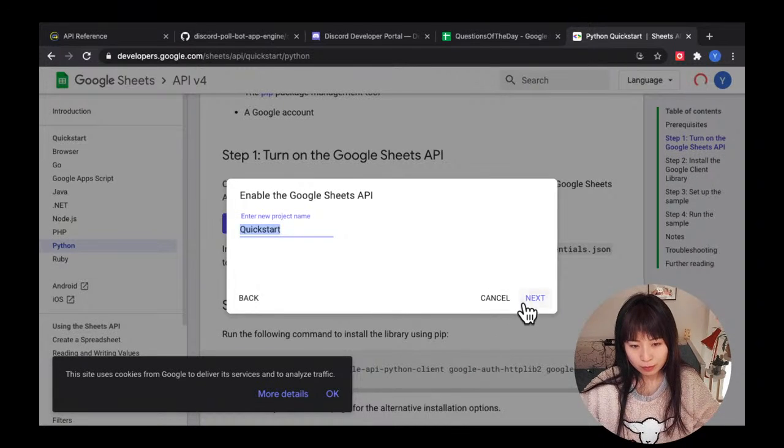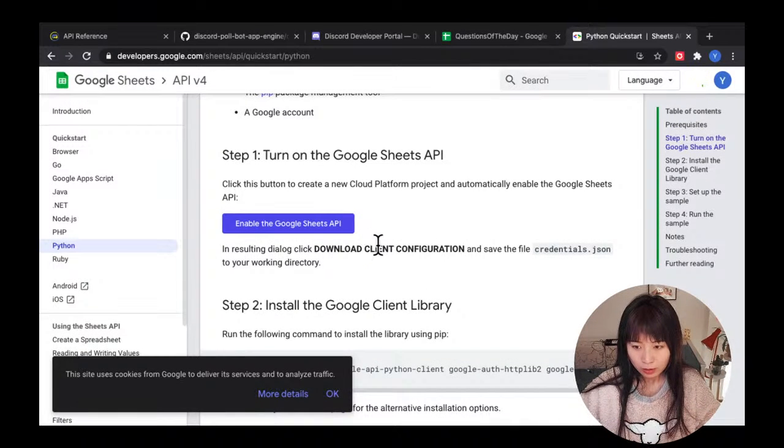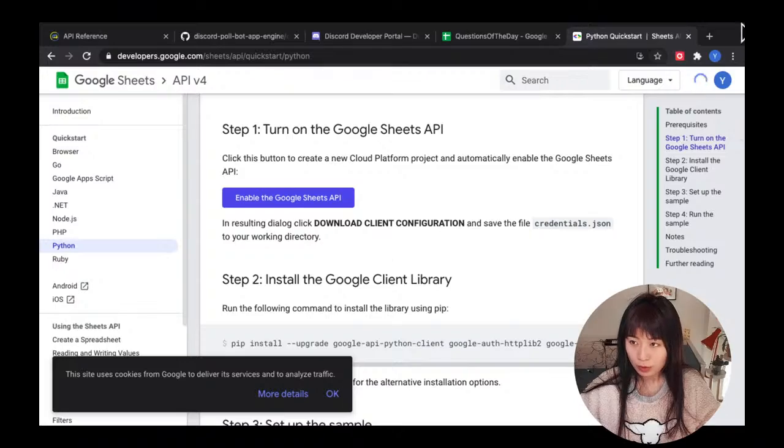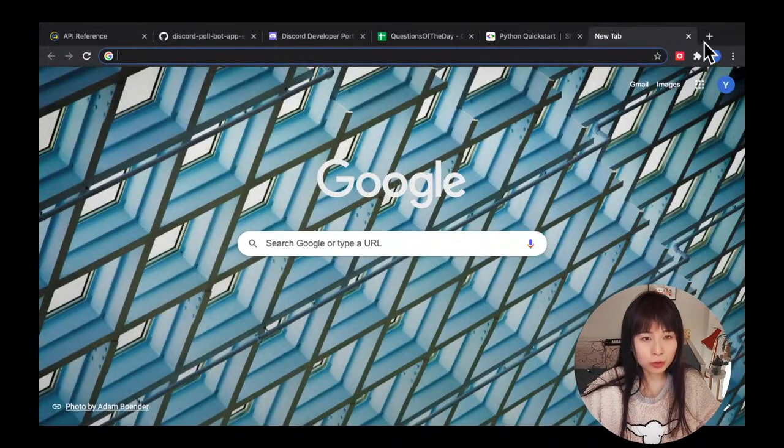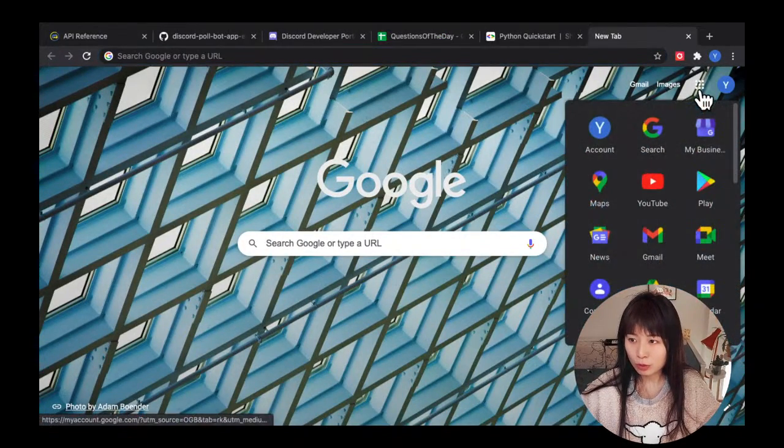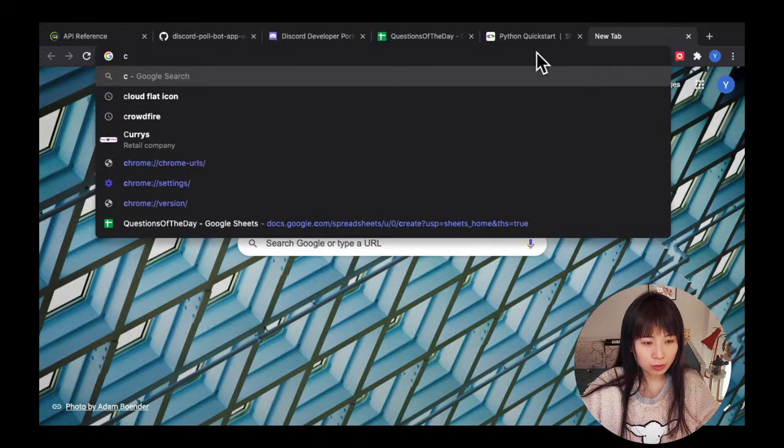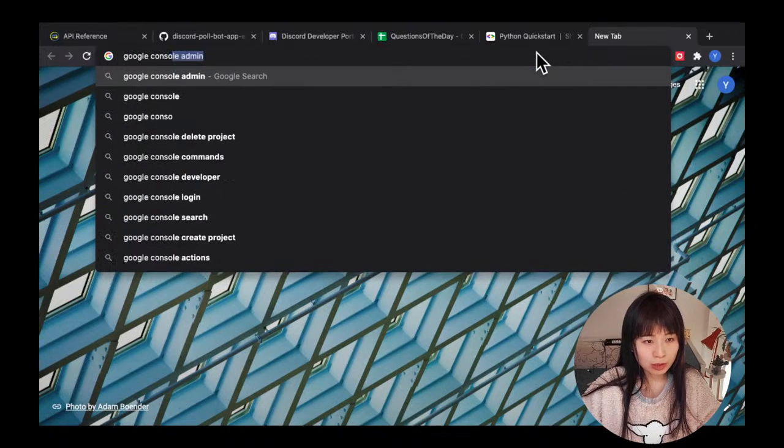As we already created a Google project last time, we already have a Google Cloud project, so we can just go to Google Cloud Console.